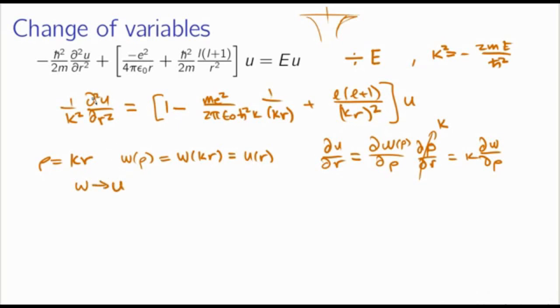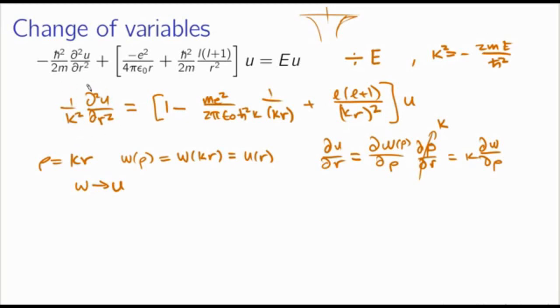But now, the second derivative of u, really w, with respect to rho is going to be given by expressions like this. And you can see for yourself, if you do the chain rule again here, you're going to end up with another factor of d rho dr. So we're going to end up with a k squared appearing in front of our second derivative of u with respect to rho. So the second derivative of u with respect to r is k squared times the second derivative of u, i.e. w, with respect to rho. So the k squareds are actually going to cancel out. That's the purpose of doing this sort of change of variables.